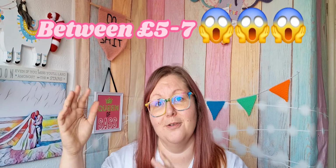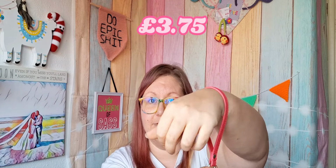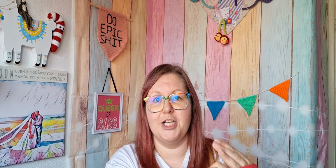So as I've not bought glow in the dark yarn before this, I don't know how much it costs here in the UK, but through the magic of editing, I will put prices up so you can see the comparison. So £2.50 for this ball of yarn. And you can see it's in this nice minty blue colour, and it sits atop a yarn holder. Now this yarn holder was £3.75, but basically you pop it on your wrist and you crochet on the go, and every time you pull on the yarn, the holder spins. So that's the gist of it. I'll show you a little bit better when I swatch as well.